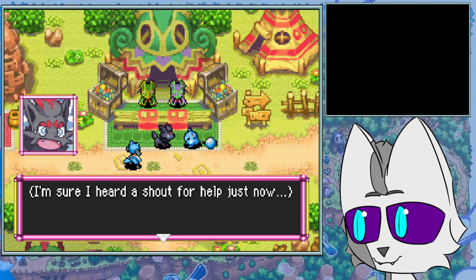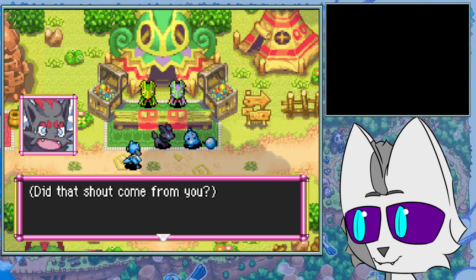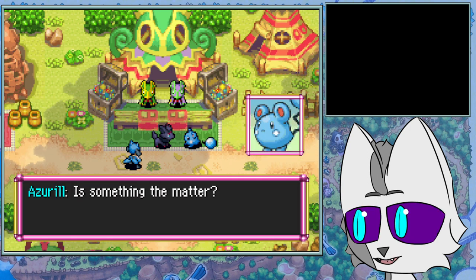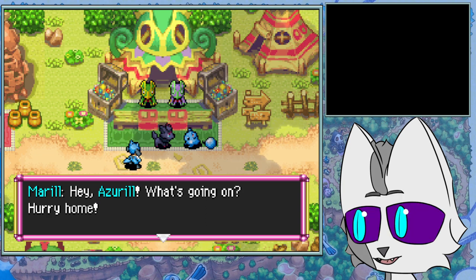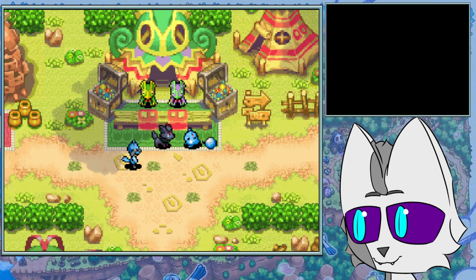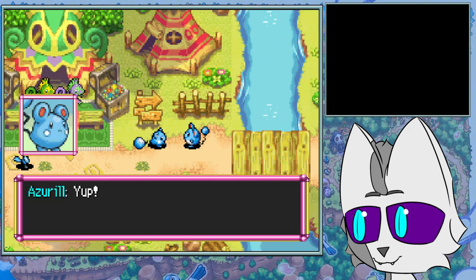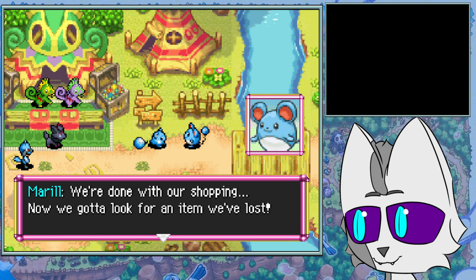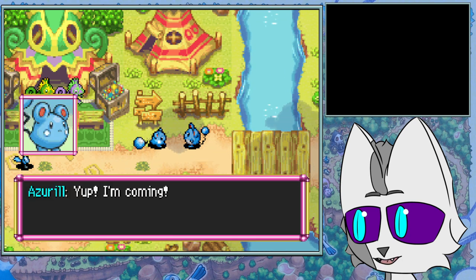I'm sure I heard a shout for help just now. Everyone thinks I've gone insane. Did that shout come from you? Is there something the matter? Hey, Azuril! What's going on? Hurry home! Yep, I'm coming. Wait up! Are you all right? Yep. We're done with our shopping. Now we gotta look for an item we've lost. Let's get going. Yep, I'm coming.